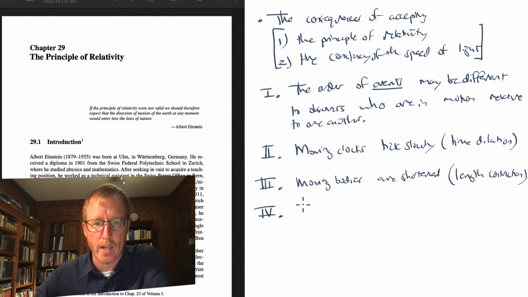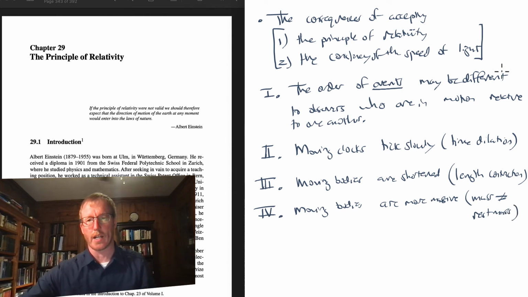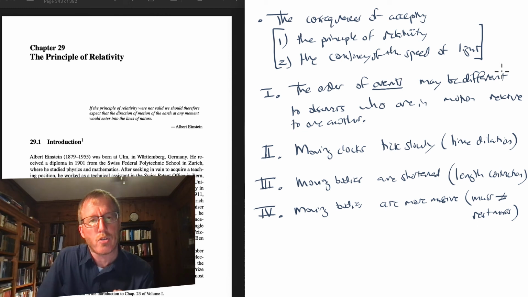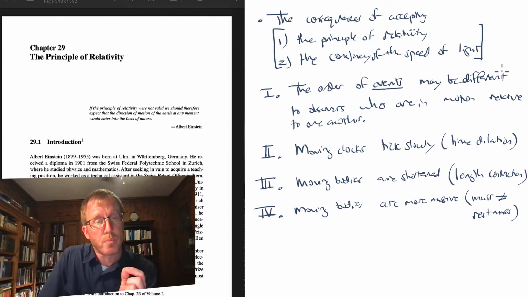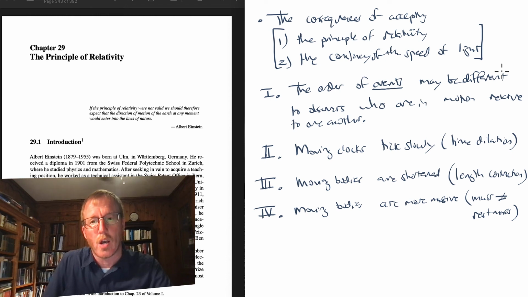what I'm going to point out is that moving bodies or moving objects are more massive. Moving bodies are more massive. Okay? In other words, the mass of an object is not the same as its rest mass. We can debate how you actually measure the mass of something. That's going to be a critical issue here. But if you were to somehow measure the mass of an object that is sitting still compared to you, you'll measure a certain mass of that object. But if you were to find a way to measure the mass of that object when it's moving at a very high velocity, it's going to behave as if it had a higher mass. Okay? So moving bodies are more massive.